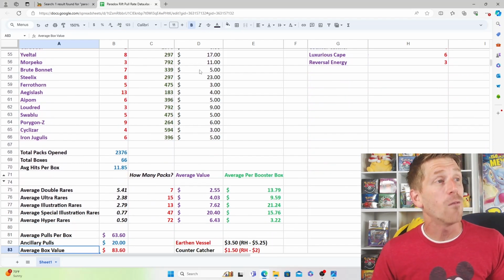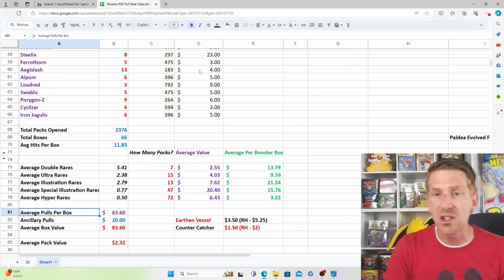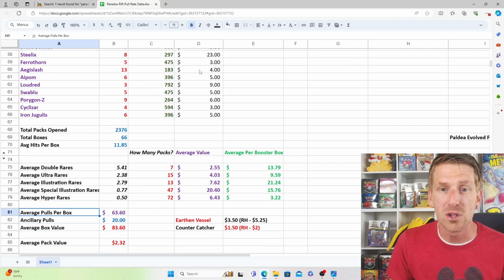So yeah, of course, I will break this down for you. Let's talk about the average pull rates that you get per booster box. If we break it down, you get 5.41 double rares in your booster box of Paradox Rift.